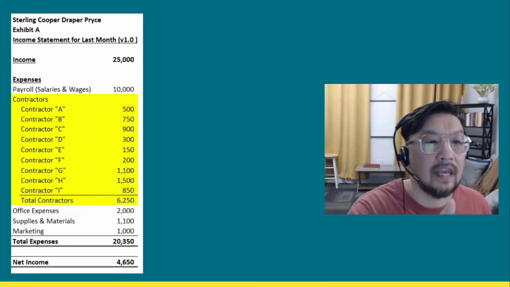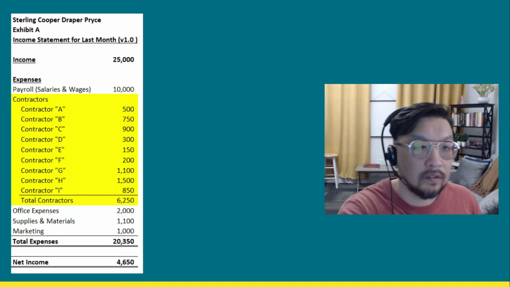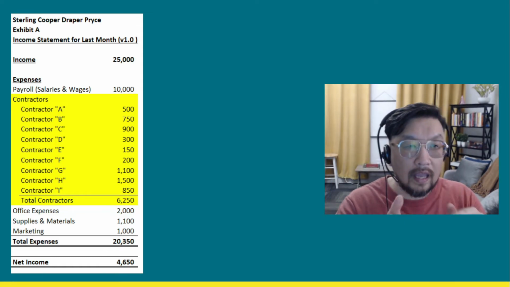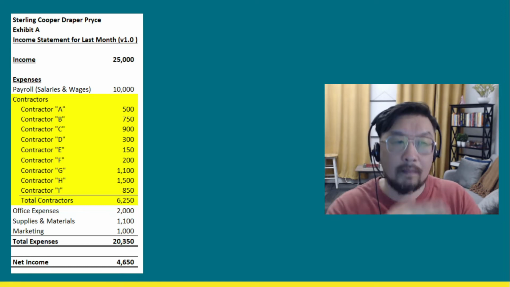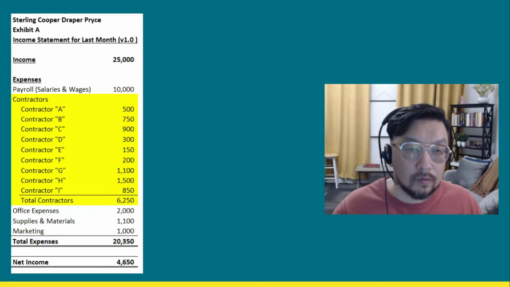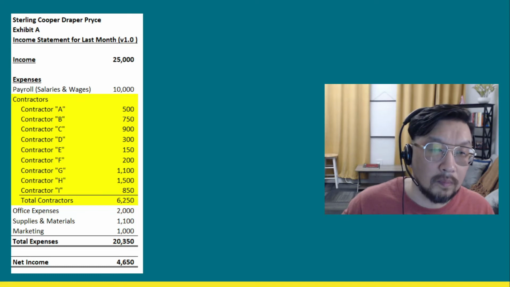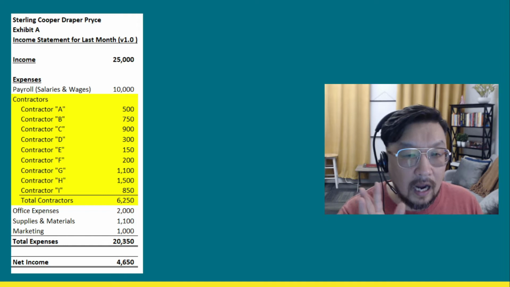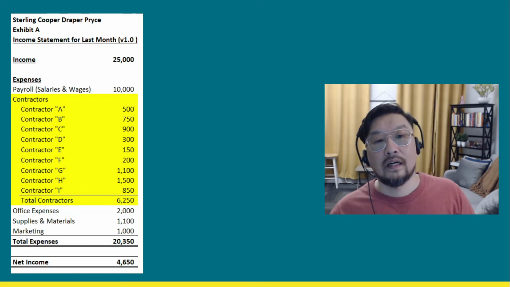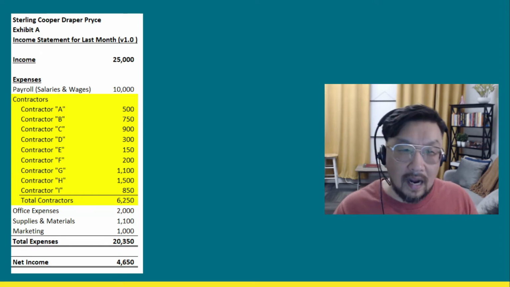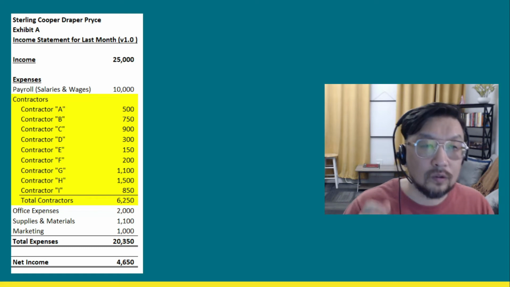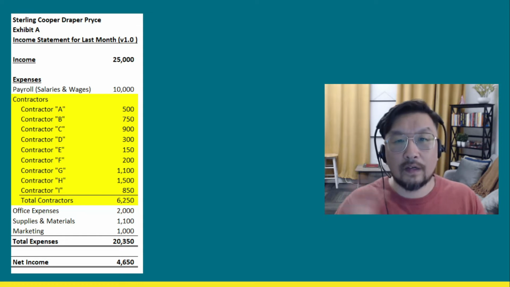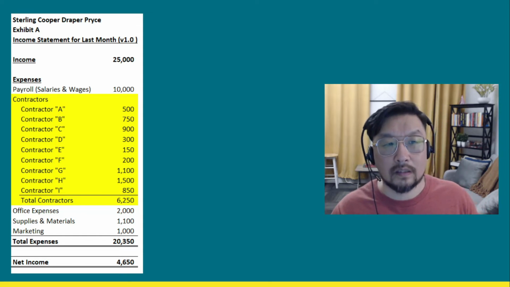I understand the bookkeeper, the accountant, the office person, and the business owner, whoever it is that came up with this wild and crazy and chaotic income statement. I empathize with how they came up with it, because the story behind this is that everything else is somewhat of a consistent controlled expense.